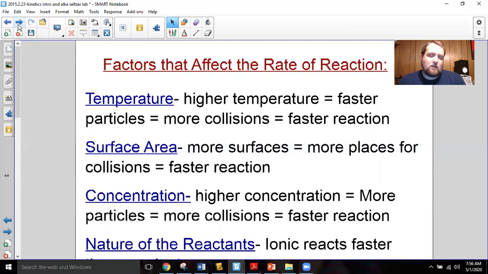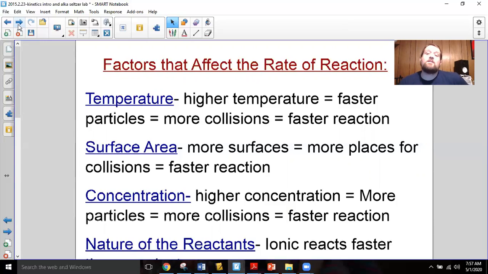Probably the second greatest effect on the rate of reaction is concentration. We haven't talked too much about concentration yet. Concentration is like how strong a chemical is. A lot of chemicals are made by dissolving a substance in water. So the more substance that's dissolved in the water, the higher the concentration. So think about salt water. A tiny bit of salt, very unsaturated, would be low concentration, whereas if you dump in piles of salt until it's saturated, that would be high concentration.